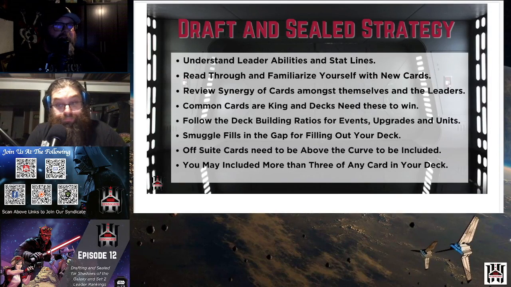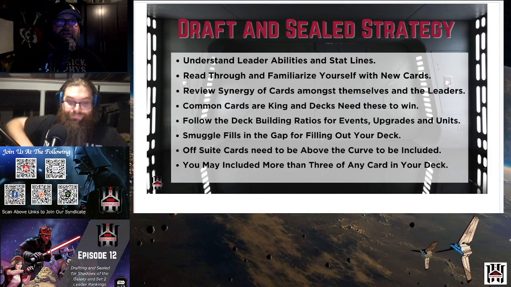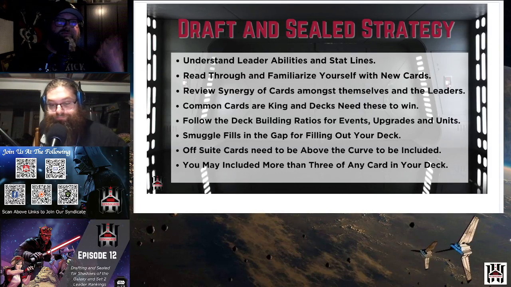L3-37 is great as a Smuggle, especially because later in the game she can come out and uncapture a unit. So she's really good as a smuggled unit in this format. Honestly, L3 is one of my favorite cards for draft or sealed, period. Well, that's funny, because there's maybe a deck that has L3-37 as an offsuit color that I might be playing.